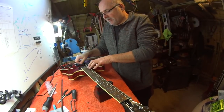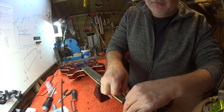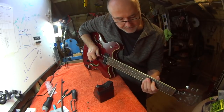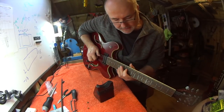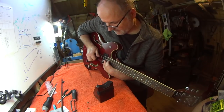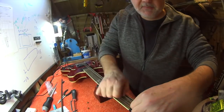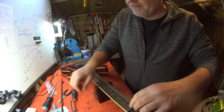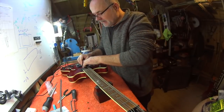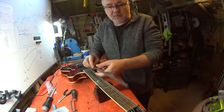Okay, you get a little cluster of lower frets up here, but I'm taking off some of the high stuff right on the last three frets, so that just that one there. So I'm going to do it again, but really concentrate on that top end. So it's just about there, and it's the low fret here that's making the next one high.